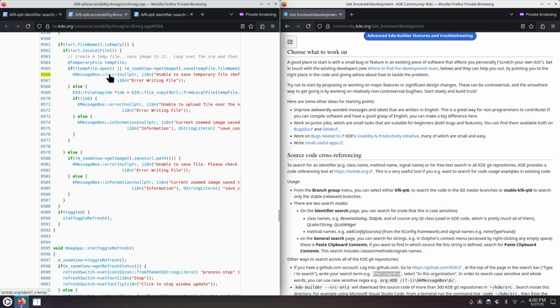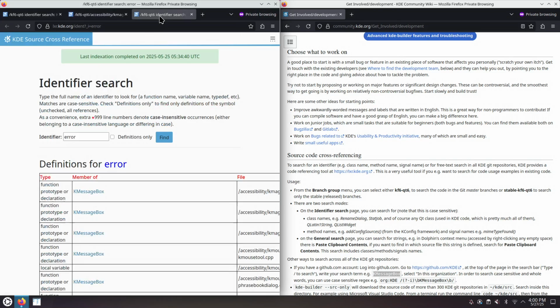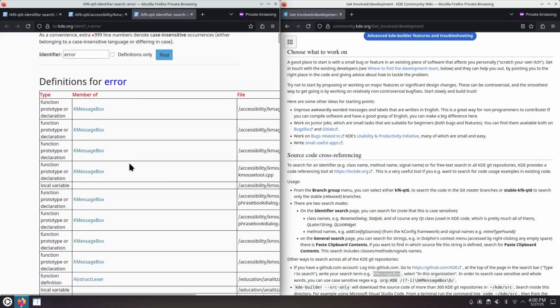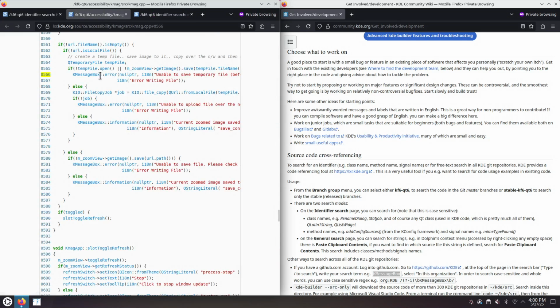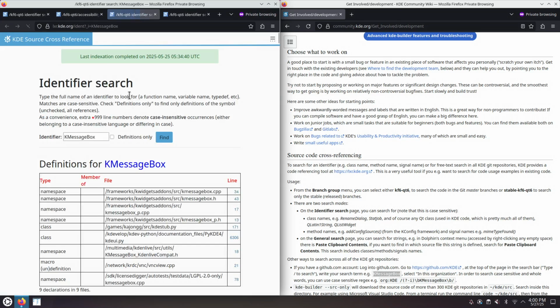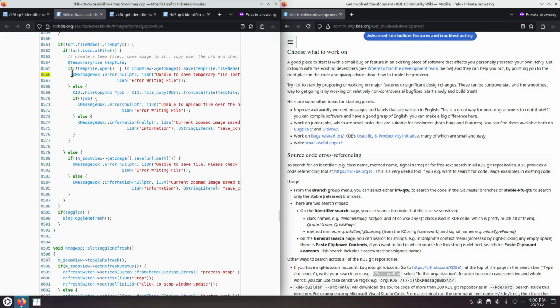It knows where the free function error is defined, so okay, so maybe it's precise when the identifier is extremely unique across the KDE source code, across all of the KDE Git repositories.